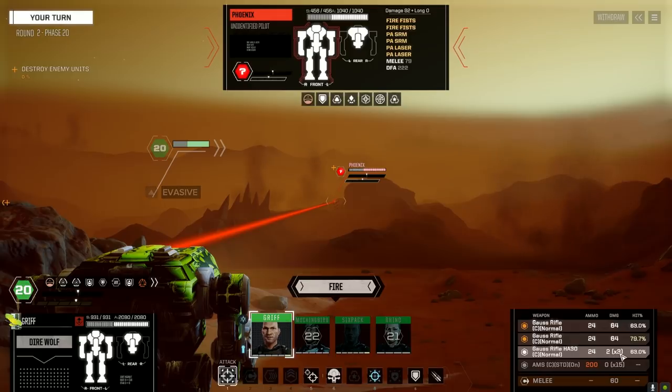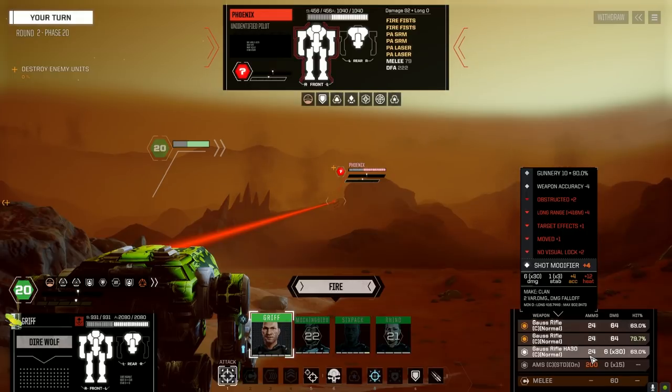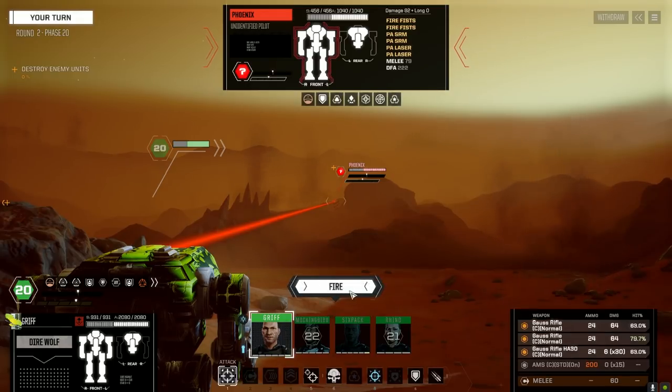Yeah, we're gonna hit with everything. Hyper assault definitely going to go full out, so this should drop by 2 every turn, I believe. That's actually a pretty good chance to hit overall. Fire Fist, Phoenix. What's a? I can't even read that. Is that a medium? I don't know. It's taking hits though.